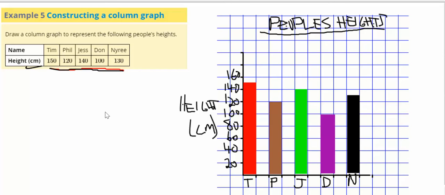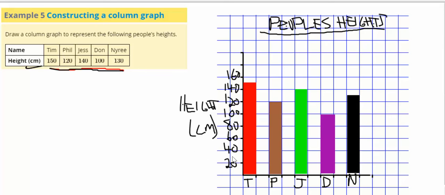Okay, so welcome back, and let's have a look. I've done these while you were gone, to rip through this really quickly. So Tim had to be 150 centimetres. If we're up to 140 there and 160, 150 has got to be halfway. So just draw a column in Tim's column up to 150. Fill up to 120 centimetres up to this point, so equal to 120. Jess up to 140, so up to the 140 mark in centimetres. Don up to 100, and then Nairi from 0 all the way to 130, which is between my 120 and 140, so 130 in there.